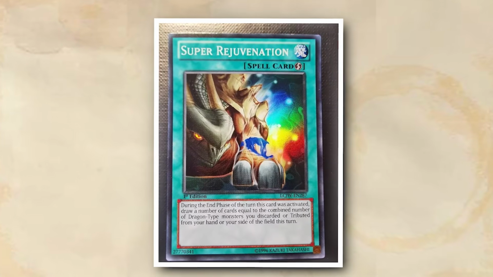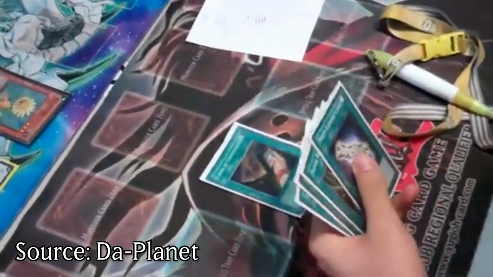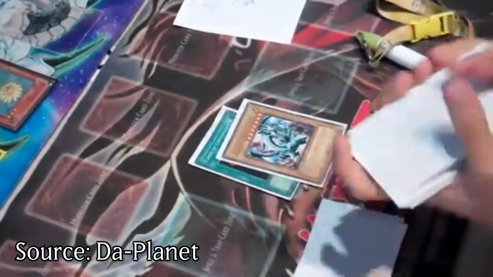Now the Dragon engine of course worked really well with the quick play spell card Super Rejuvenation, which would let you draw cards during your end phase equal to the amount of dragon monsters that were discarded this turn. So by drawing and discarding a bunch of Blue Eyes White Dragons and White Stone of Legends, in the end phase you could draw even more cards and assemble Exodia actually during the end phase of the turn.